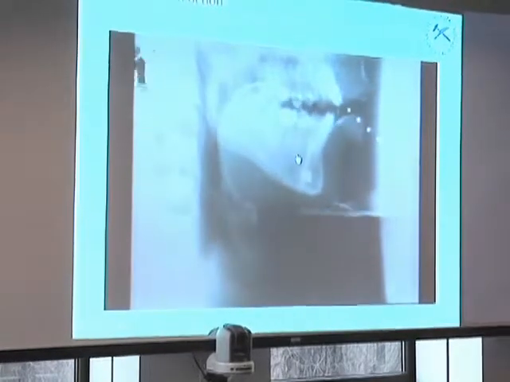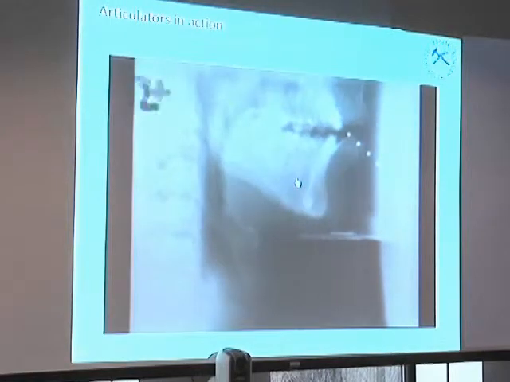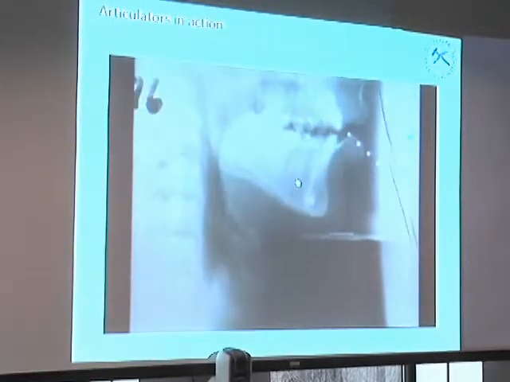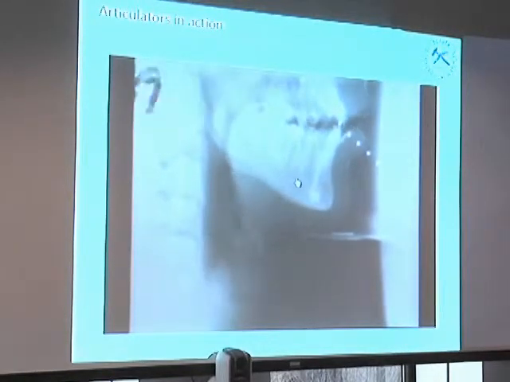And I'll play it for you at some point, but let me just start by pointing out what you're looking at. So this is a side view of Ken Stevens. These are the lips, the teeth. You can see the contour of the tongue here. This is the velum, which is going up and down for nasal versus non-nasal sounds. You can't really see what the vocal cords are doing. They're someplace down here. And let me actually play it for you.